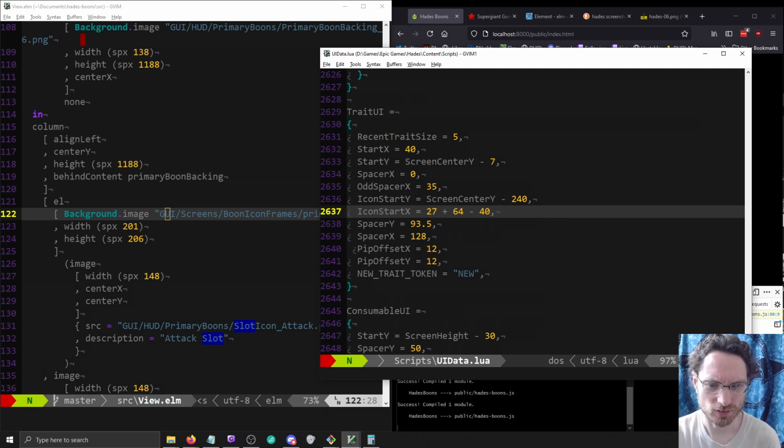So 40 feels like a left edge. Screen center Y doesn't sound right. It's like a left edge and a center.